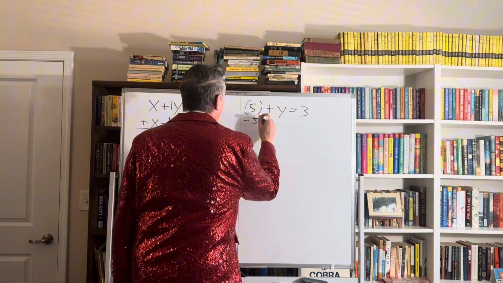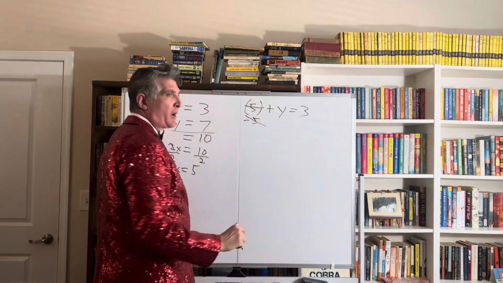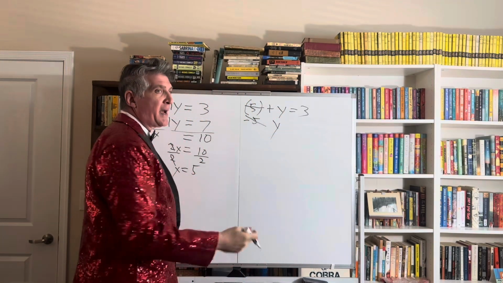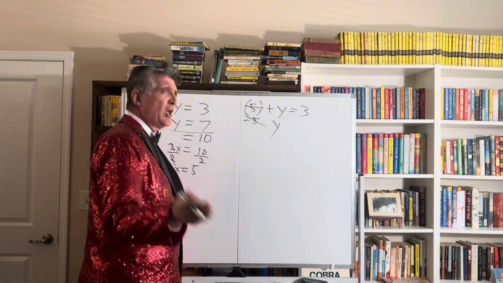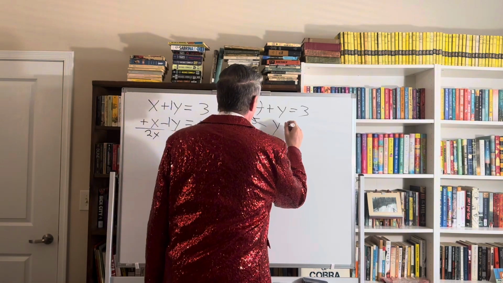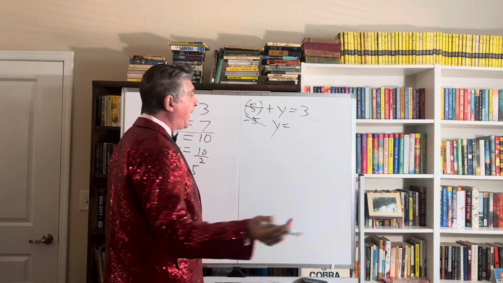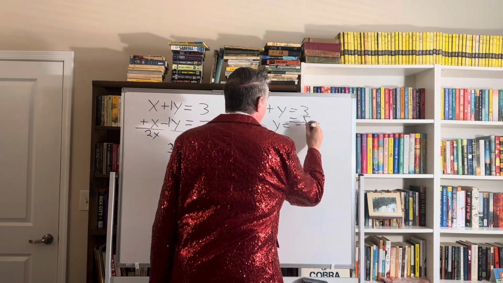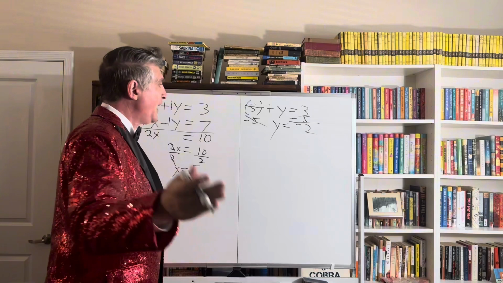So if I subtract 5 from this side, you see where we're headed there, don't you? Right, we got rid of the 5s. Now we're left with a y. And that's what we were after in the first place. Or second place, I guess, since we solved for x initially. And that is equal to, well, it's 3 minus 5, isn't it? Because I subtracted 5 from the left-hand side, I got to do it on the right-hand side. And that is equal to a negative 2.